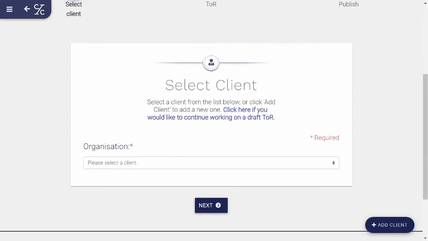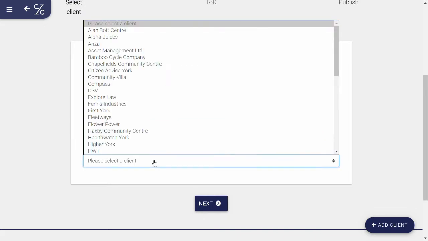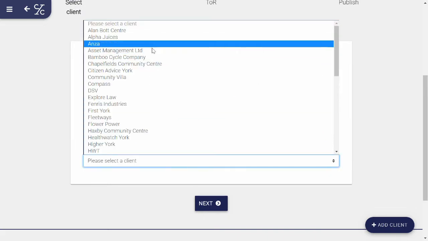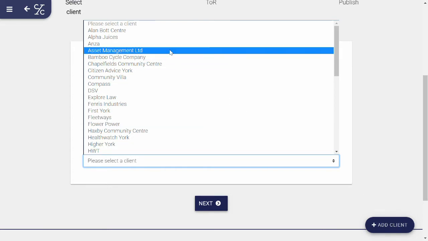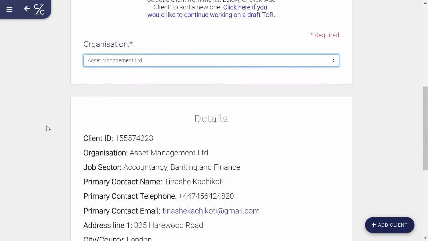So the first step is to select a client from the list. If the client is not on the list, you can simply click Add Client in the corner here to add a new one. But for this demonstration, I'm going to use this one.